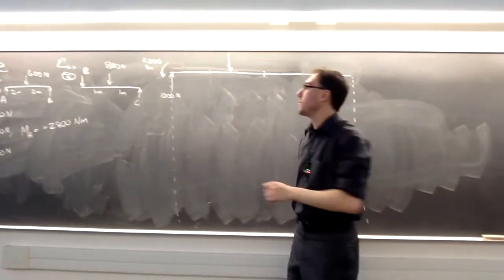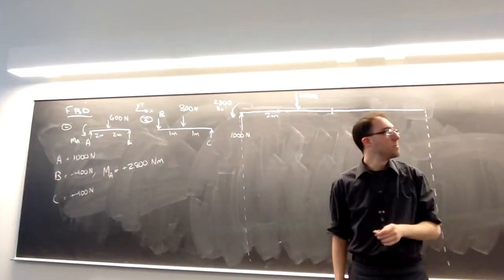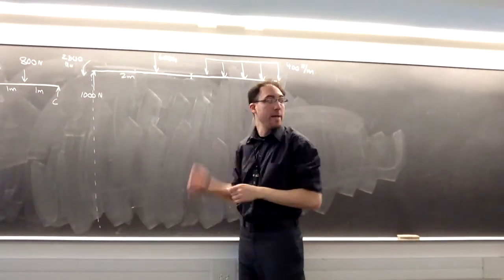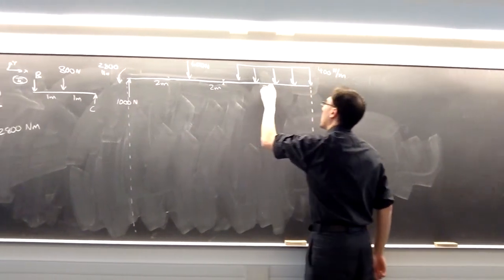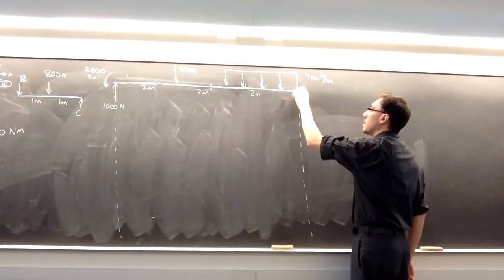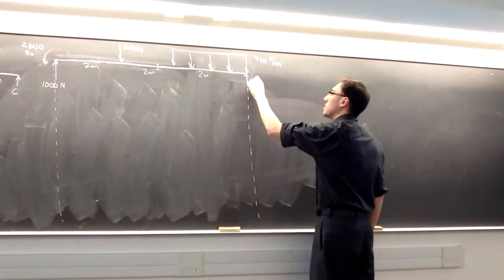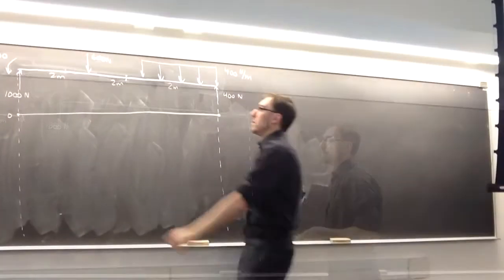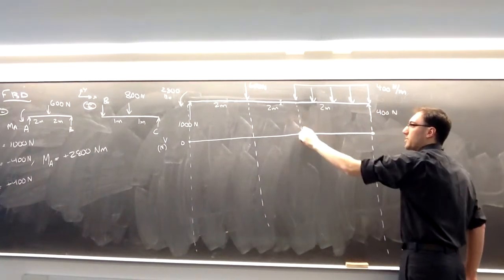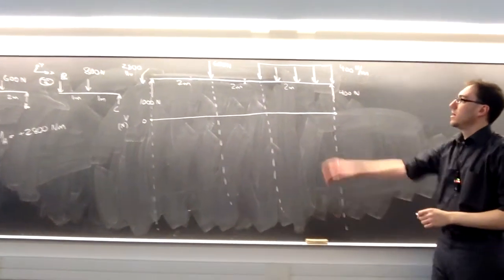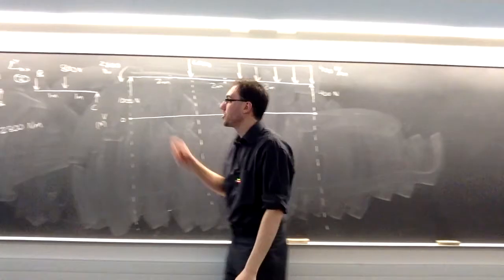I have the point load of 600 newtons, 2 meters away. Again, B is hidden, or I guess B is here. And finally, I have the point load at C, which we found to be positive 400 newtons. I need to make lines where that point load is, where the start of the distributed load is. And then that's already at the edge, and the moment and this 1,000 newton is already at the edge.